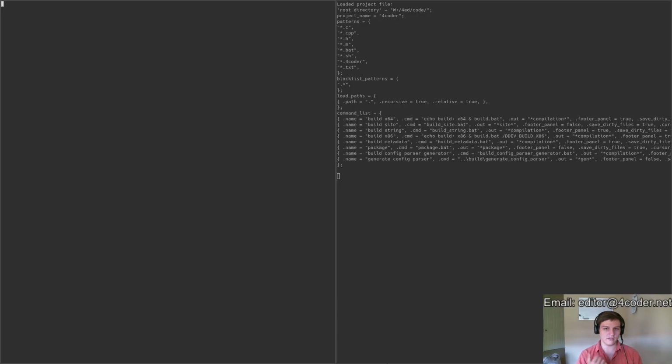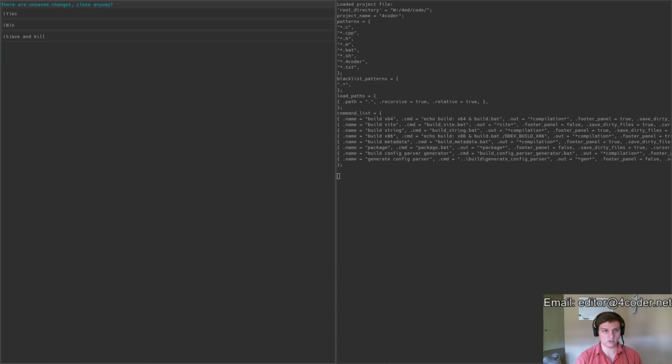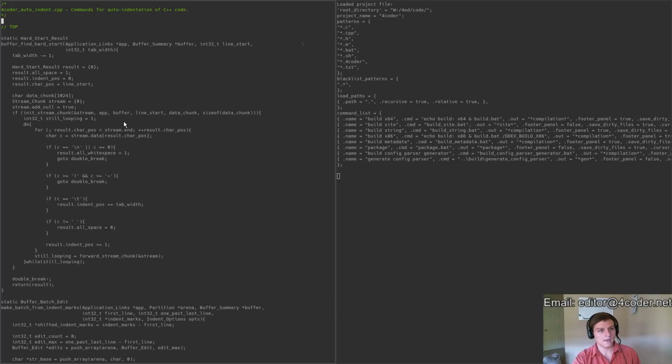That's the two major listing types, but then there's also, if I go to auto indent and I make some changes and then I try to kill this file, it makes a list of things you could choose as your options that it's giving you. So those were the three main types of lists that I discovered that I had in 4coder, and they're not all quite the same, and it wasn't obvious how I could generalize them except in just one single sort of flat API that's supposed to work without digging deeper.